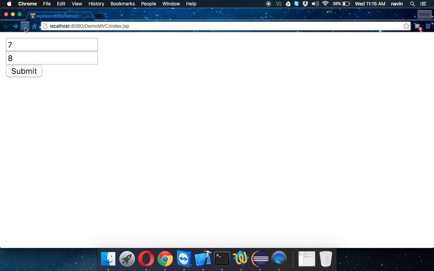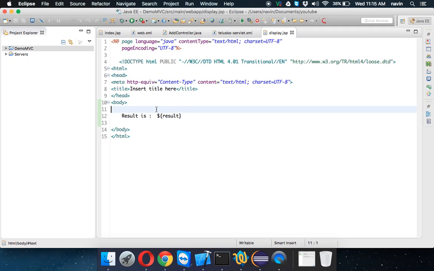Let's see what happens if I run this code. So let me enter two values, 9 and 8. If I say submit, it says result is ${result}. We want the output, not this part, right? The problem is there are multiple times where EL is not supported. So first is maybe your Tomcat, your web server, is not supporting EL, or you're using a servlet version which is below 2.4. I'm using 3.0, so you might be using a servlet version below 2.4, or maybe your JSP page has actually ignored all the expression language. So how to enable that?